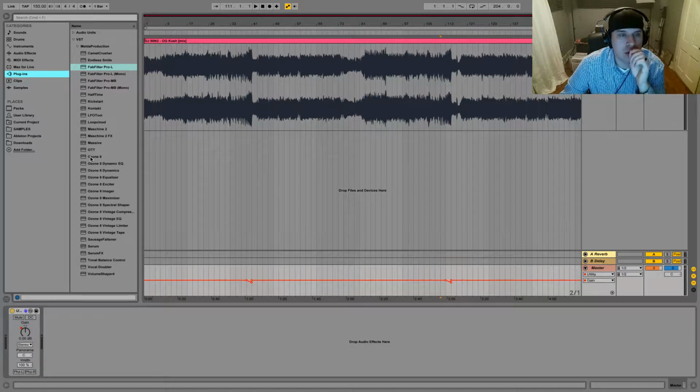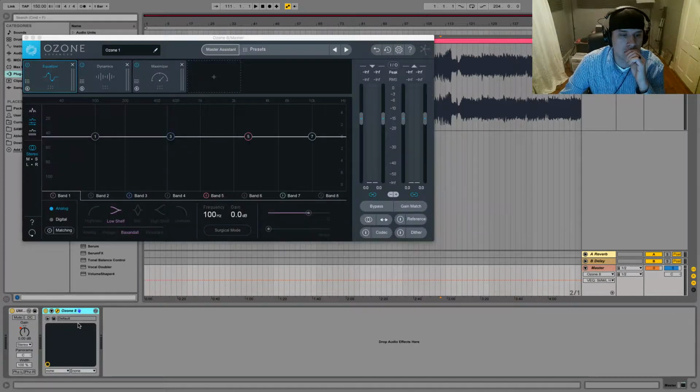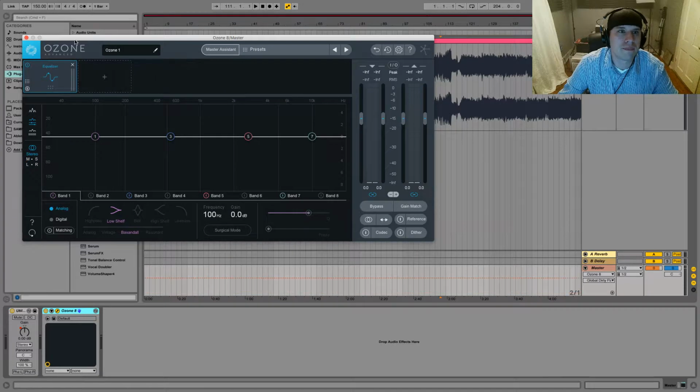First, we're going to grab Ozone 8, but we're not going to use the auto detect stuff, okay? So bear with me. I know we're using Ozone like the last track, but we're going to be doing it a little bit differently. Maybe. We'll see. We got options. All right, so with that being said, we're going to take these out.